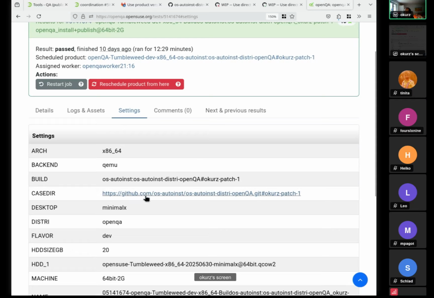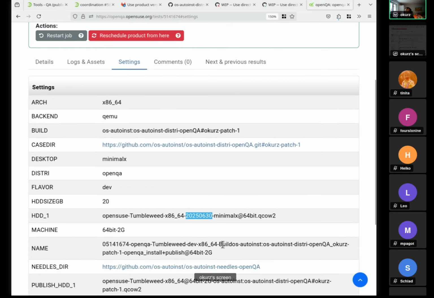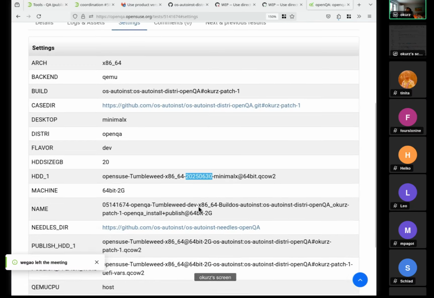In settings, we can see with the casedir variable that we're pointing to this distribution and that branch. This could be your fork or any production repository. The build is also specific here. We can see that HDD was this dynamic resolution of a build number to find the latest build at that time.